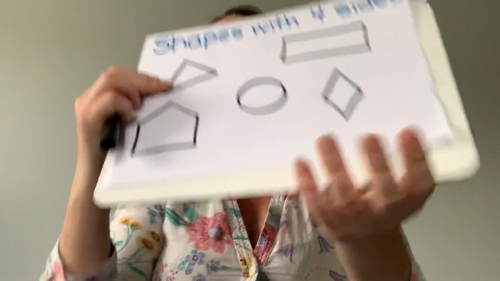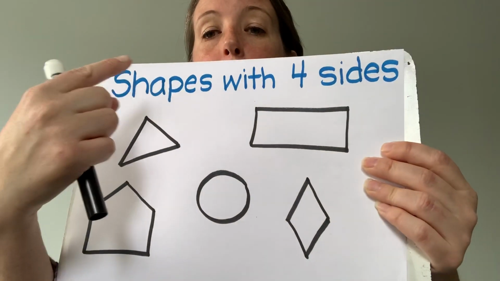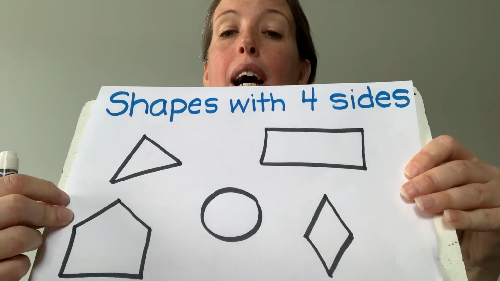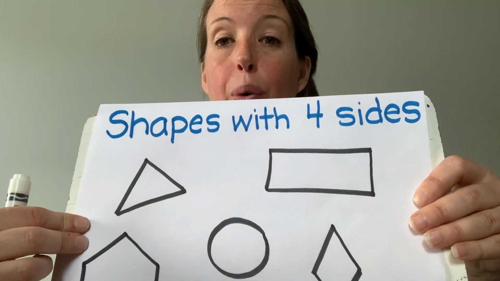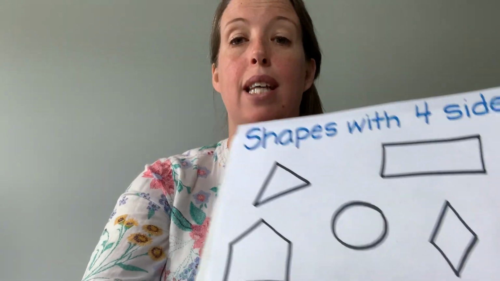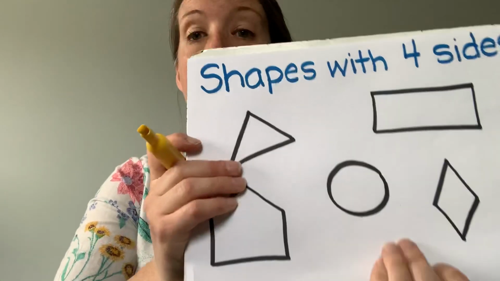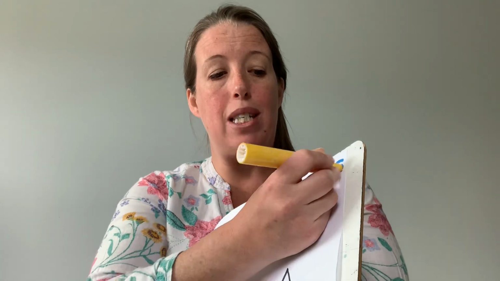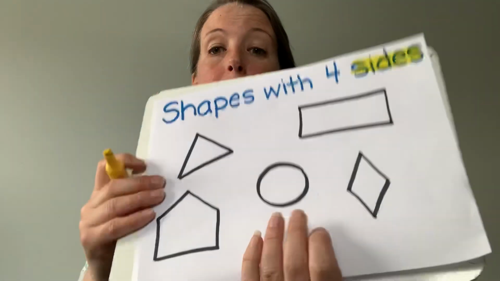So let's take a look at this page here that has the title, Shapes with 4 Sides. What I want to do is go hunting only for the shapes in this category that have 4 sides. And remember, the sides are the line segments. So I'm going to take my yellow highlighter and trace around each one of my figures. And once I determine how many sides it has, I'm going to place that number right in the middle. So I'm going to highlight this word sides here to remind myself that that's what I'm looking at, the sides. And now I'm going to start counting.